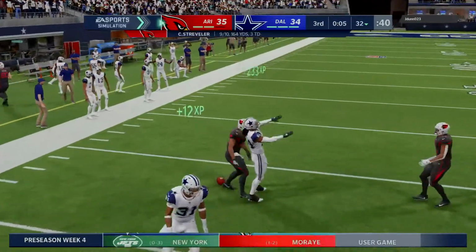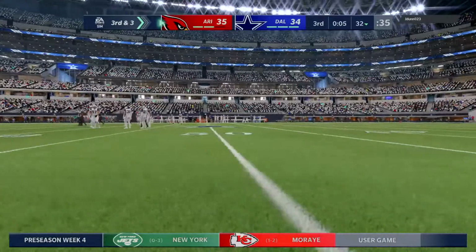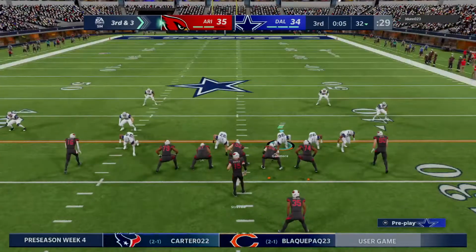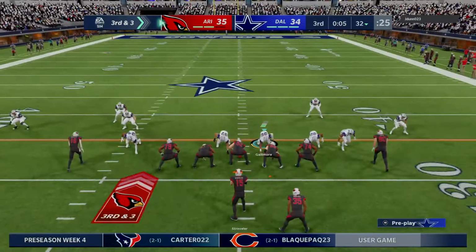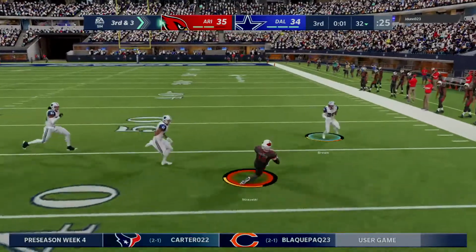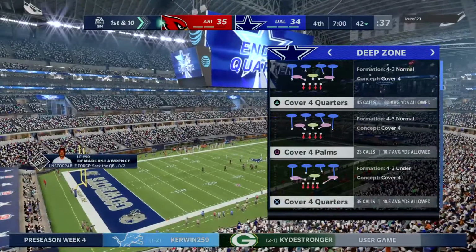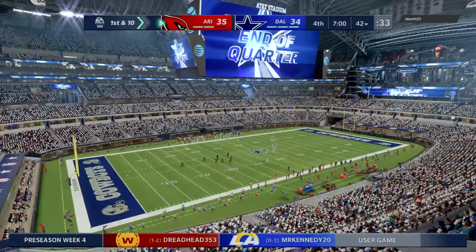And his throw's going to be incomplete. The Notre Dame man, Jalen Smith, able to get a hand in and knock it away. It's third down and 3 yards. And this should be the final play before the quarter ends. They'll try and pick it up by running the option to the right. 3 quarters have come and gone. And that'll do it for the end of the third quarter. You're watching preseason football on EA Sports.